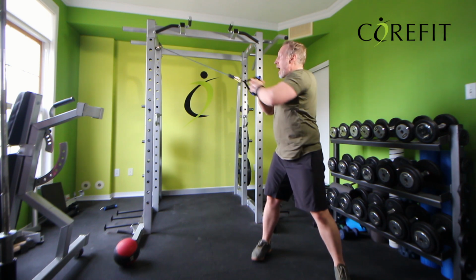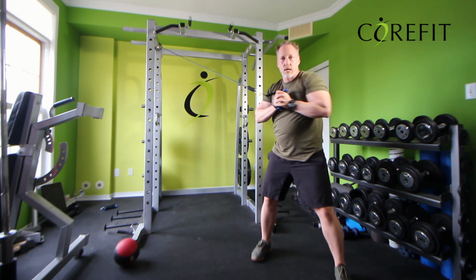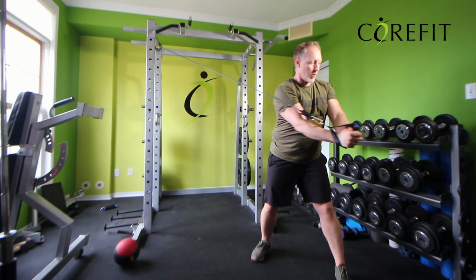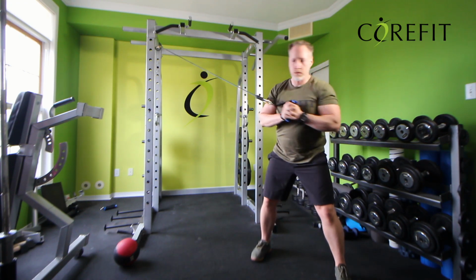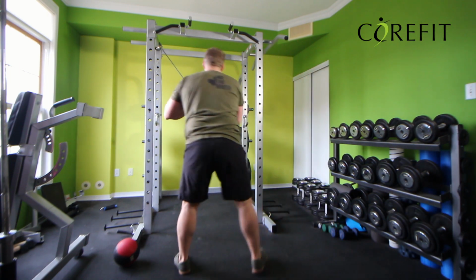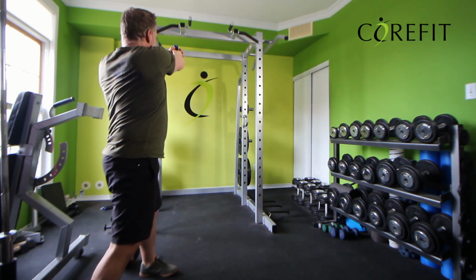So this is a high to low wood chop. Bring it to the center, rotate, punch. And we're going to do 8 reps. I'm at 5, I believe. 6, 7, and 8. I'm going to flip around. Yeah, sorry guys, I'm going to try not to get my back. All right.